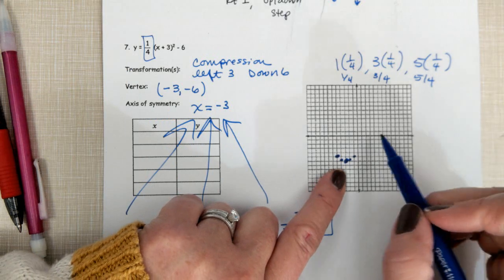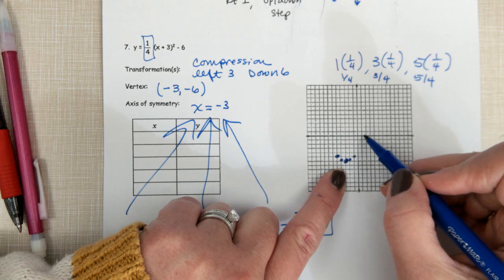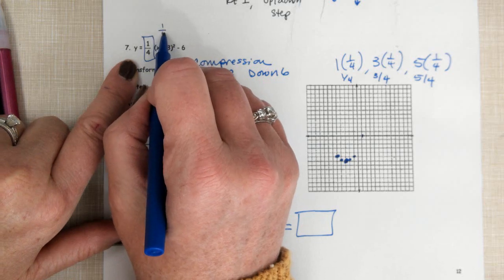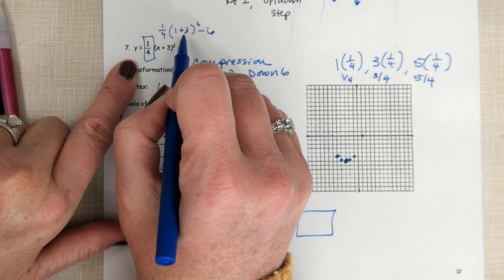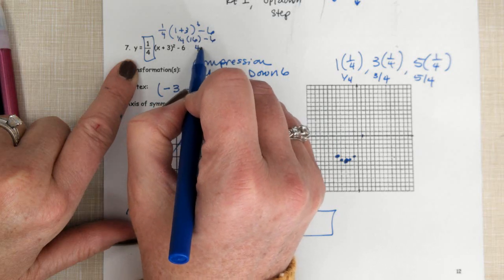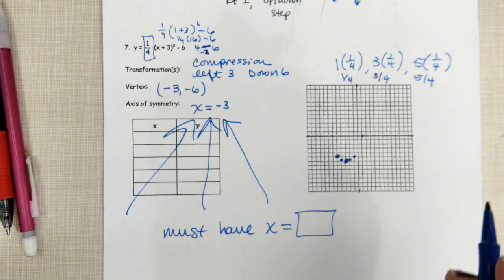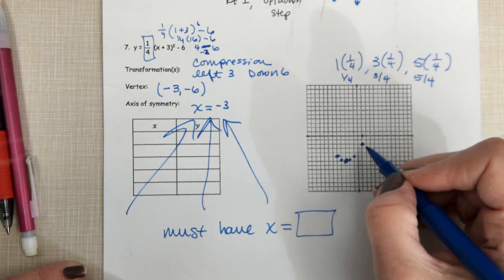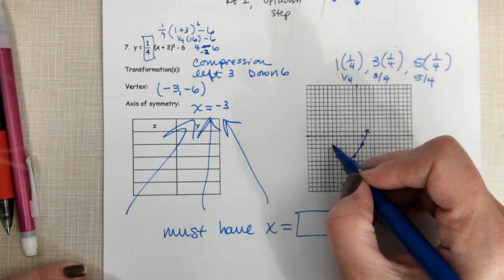So one of my tricks is to actually plug in a point just to see if you're in the right direction. Like let's say I plugged in 1 into the equation. So I would say 1/4 times (1 plus 3) squared minus 6. 1 plus 3 is 4, squared is 16. 1/4 of 16 minus 6 is 4 minus 6. Oopsies. Is -2. So at 1, the output would be -2. So if you don't want to keep using steps, you can just ballpark a point there, and then you can reflect it.